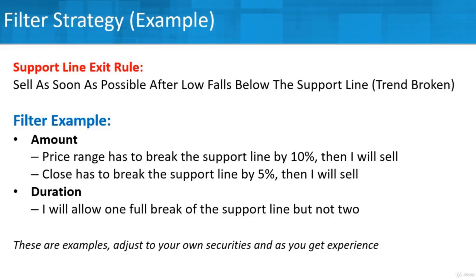So that's the idea of making these a little bit more filtered out. And again, these are examples. Adjust to your own securities and as you gain experience and feel comfortable. But the idea is I'm not following the hard and fast rule of the line was broken, I sell. I'm putting some filters or modifiers on it to allow me to stay in a little bit longer and put a little bit more at risk, because I'm taking a little more risk around that rule, but I'm also trying to filter out a false breakout.